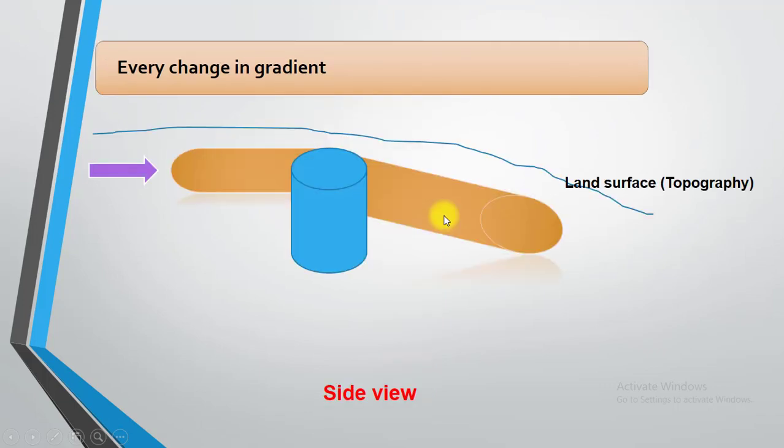In the second situation, at every change in gradient, normally the placing of the sewers will follow the land surface or the topography of the surface. So wherever the surface is straight, we can put them almost straight. But when the topography has steep slopes, or the gradient is different, either down or up, the gradient of the sewers also has to change. So changing the gradient, as you can see here in this side view, we must place a manhole to facilitate this change in gradient.